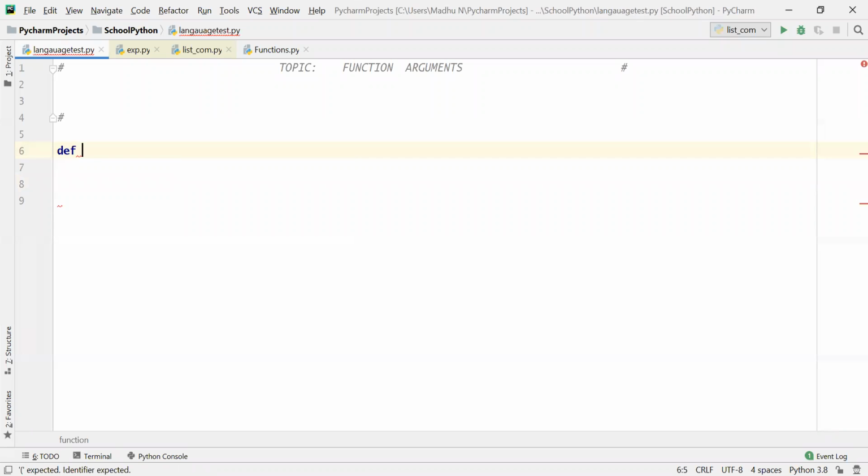So I'm writing a function called sum. I declare two parameters.